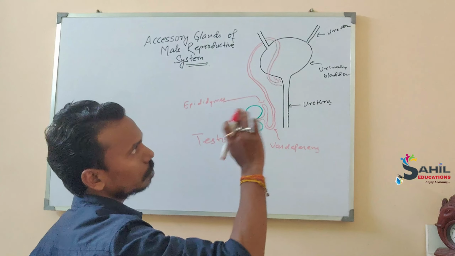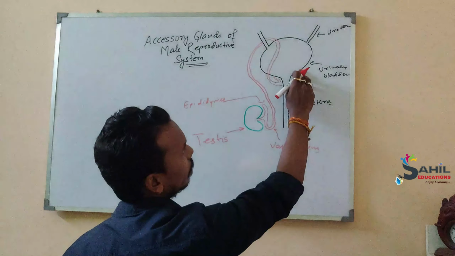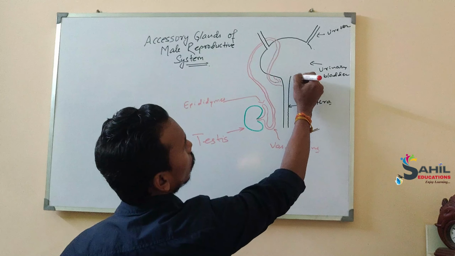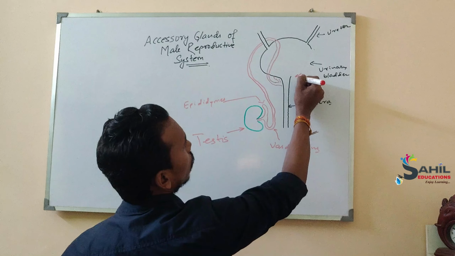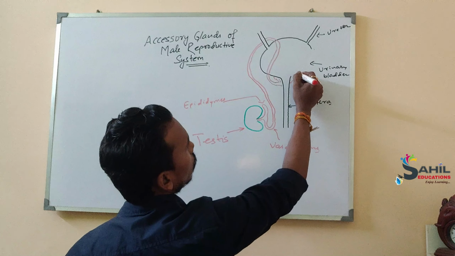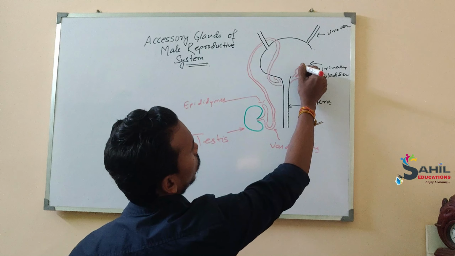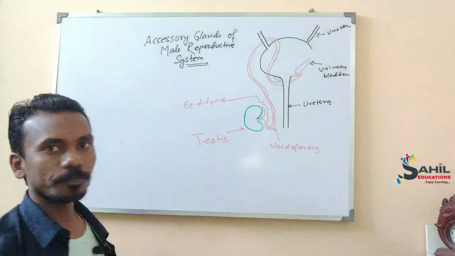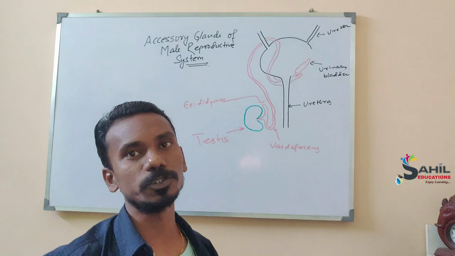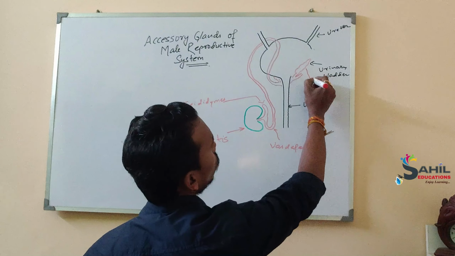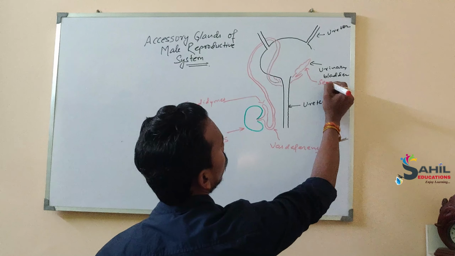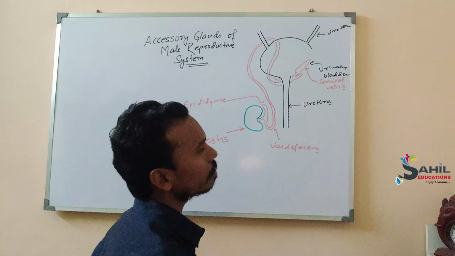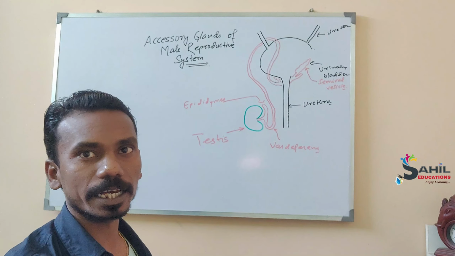So here I cannot show you the image of the seminal vesicle. Basically the gland is the seminal vesicle. You can see the seminal vesicle in this part. See, this is your vas deferens. The vas deferens will join here, and the seminal vesicle is present like this, at the posterior part of the urinary bladder. So this gland is the seminal vesicle. This is how the seminal vesicle is present in the anatomy.